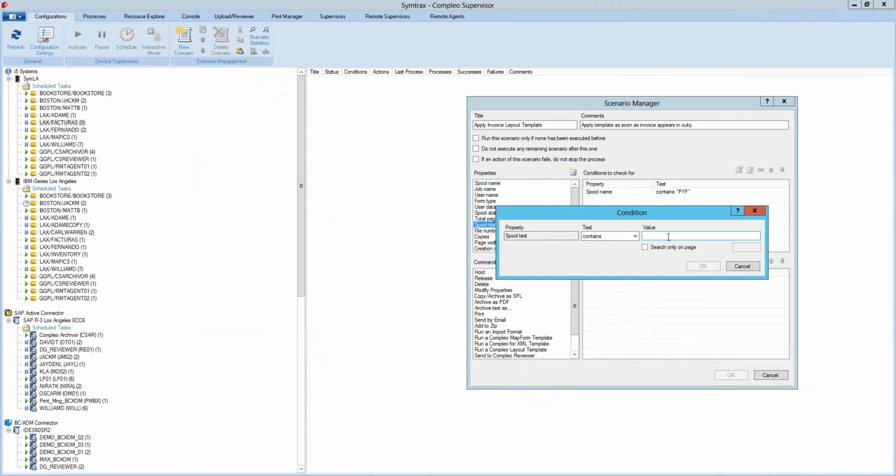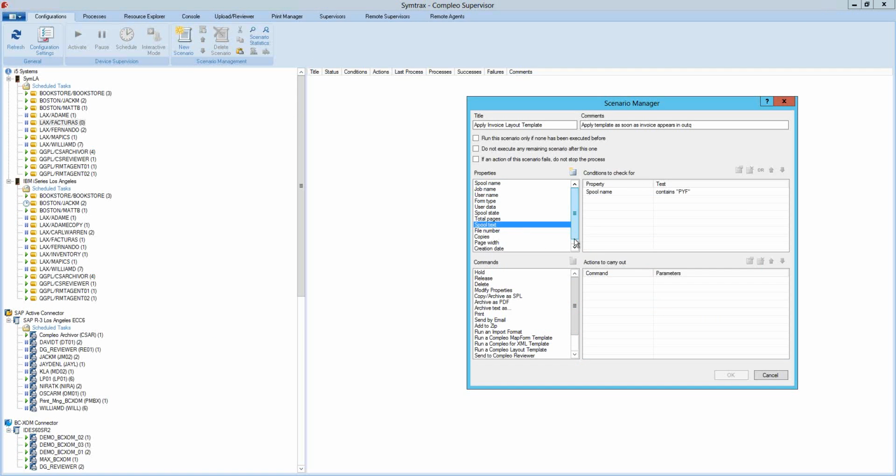To make things more efficient, you can search on a very specific page. If you have a piece of information that's unique and in a very specific page, you can indicate that there, and that makes things a lot easier to process when you apply this scenario. Today we're not going to use this. We'll just use the spool name.